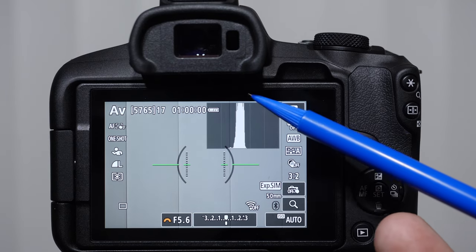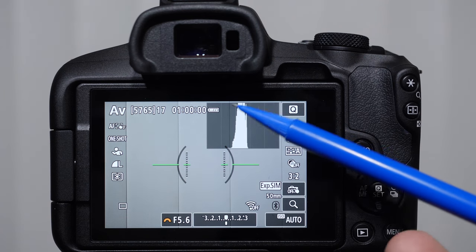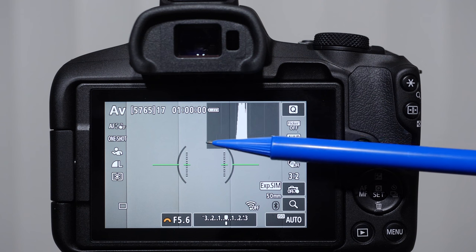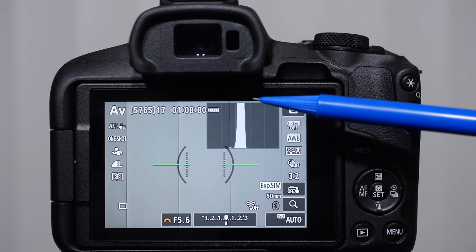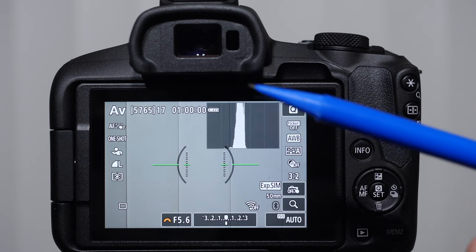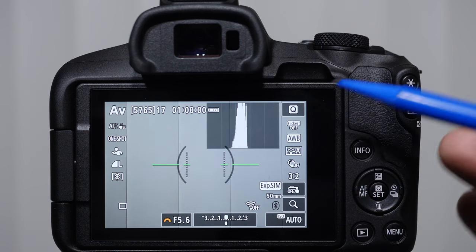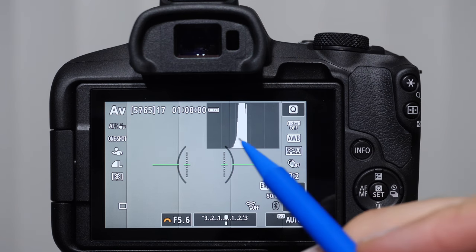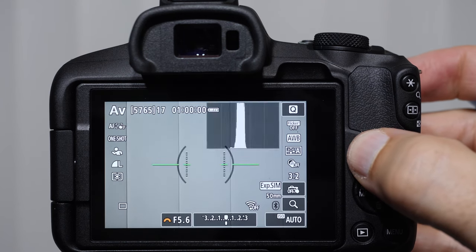A histogram is a statistical tool that tells us how even the brightness is. Anything on the left side of the histogram is pure black, and anything on the right side is pure white. When you get a histogram bump in between pure black and pure white, that means there's information there and there should be enough detail to see your subject. If it's overexposed or too bright, it'll be on the right. Just keep in mind this is a tool to help you measure exposure. As I push the info button again, we recycle through all of those screens.